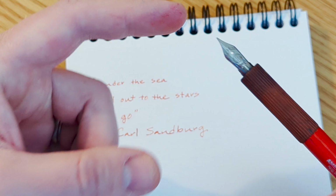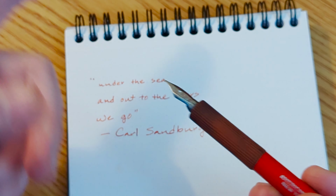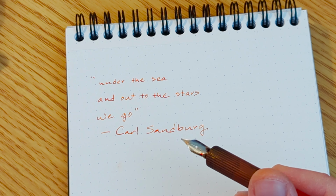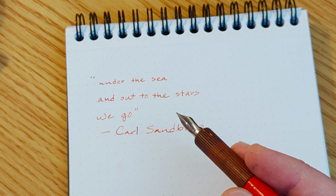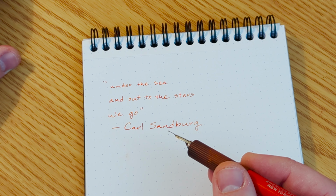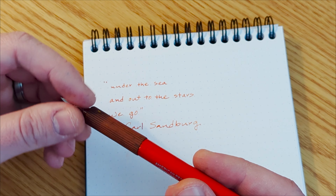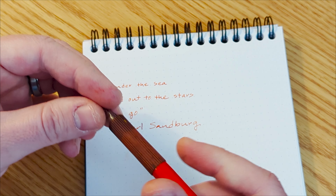Okay, and just to sum up, I really do love having this nib as a dip pen because it's a nice nib. It's super smooth. It's a lot better than a lot of those cheap dip pen nibs out there. It's really nice. So it's kind of fun to have this dip pen that I made myself that writes super, super well. If you try this hack, I'm interested to know how it goes for you, what nib works for you, what kind of nib holder you are using, all that kind of stuff.